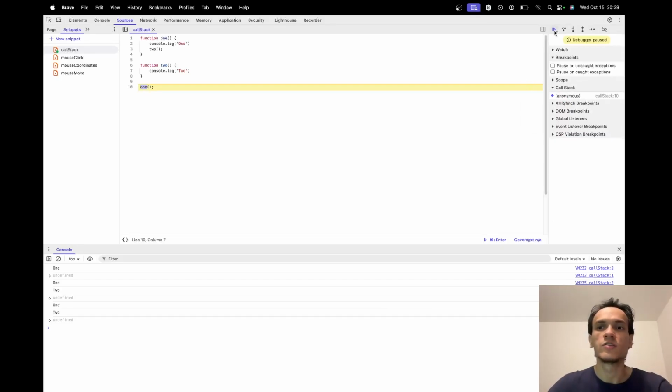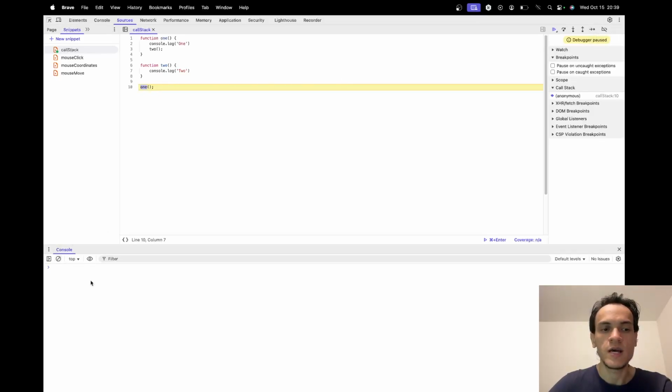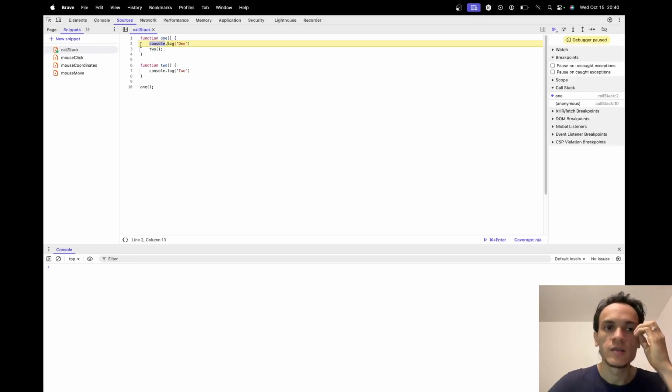All right, let's continue to the next step of the script. So I'm going to press this button. Right now we are on line 10, and just for now let me clear the console. The next step is to run this function, and it jumped here to read the function. Right now we are on line 2, and it is going to log something to the console.